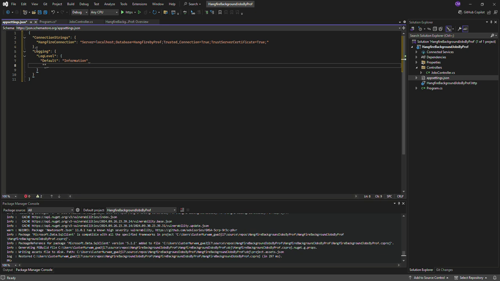Then let's close that, and then let's do another, let's do Microsoft. Then we need to see the warning. So then let's just close that, and we also have to close that, and then let's just go one step down, and then we will do Microsoft.hosting.lifetime.